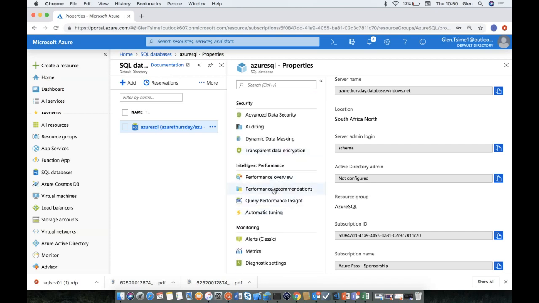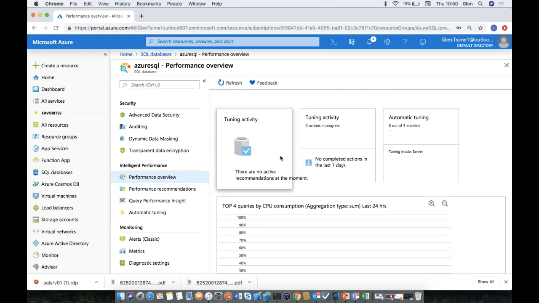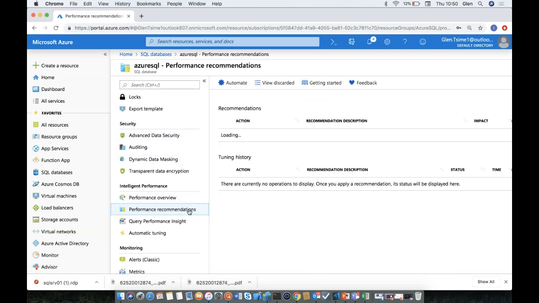Now, this is the nice part about Azure SQL databases. We can do performance overviews. So we can do tuning activities. Basically, if you have enabled auto tuning, it will do this for you. Performance recommendation, obviously it will always recommend the best practices on your database.